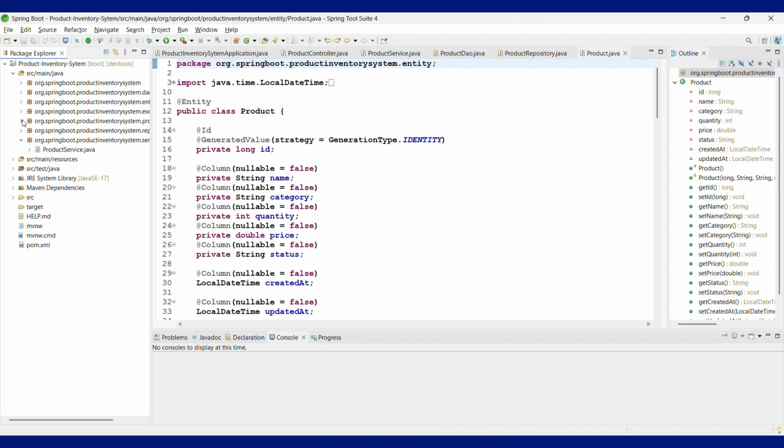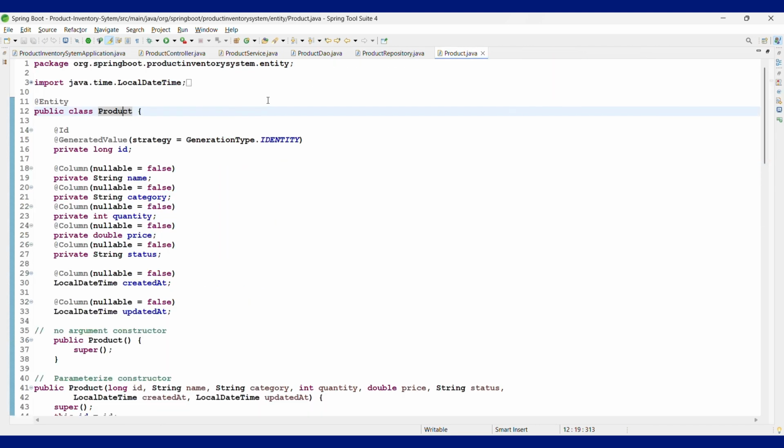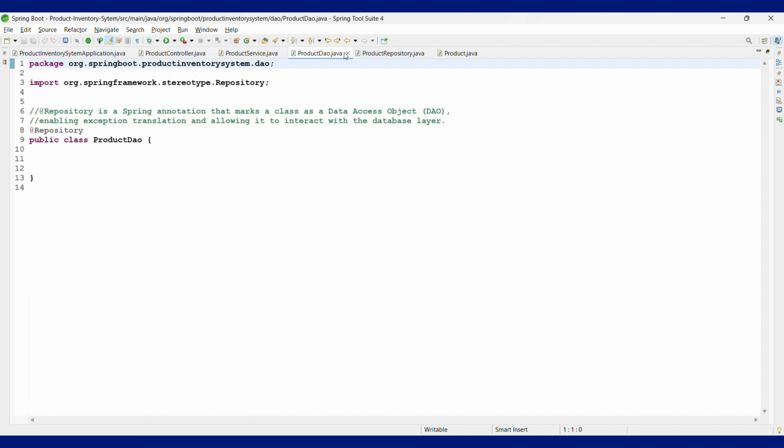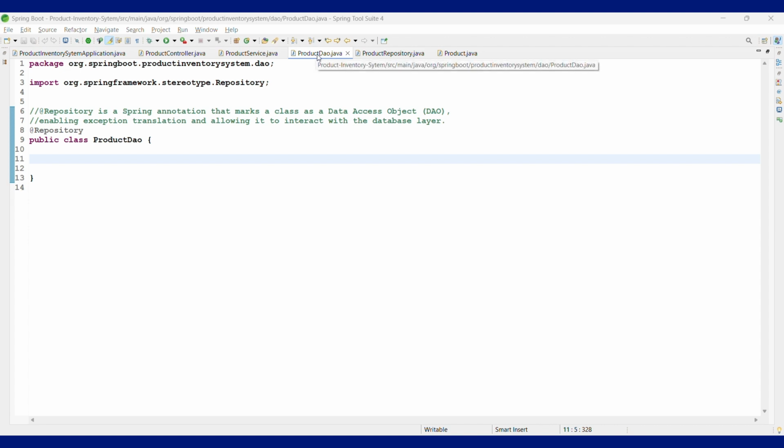And now, Control N. First of all, come to the ProductDAO class to autowire everything. This ProductDAO class is autowired with the ProductRepository. So here we create a variable, an object of the ProductRepository class, inside this ProductDAO class.